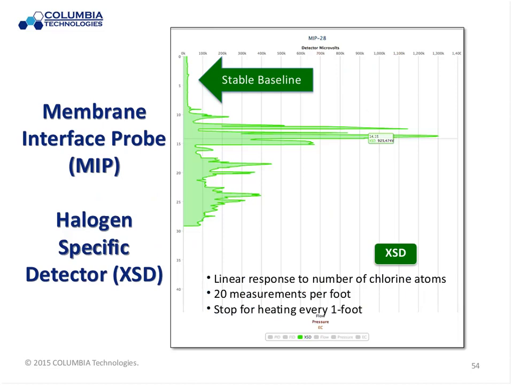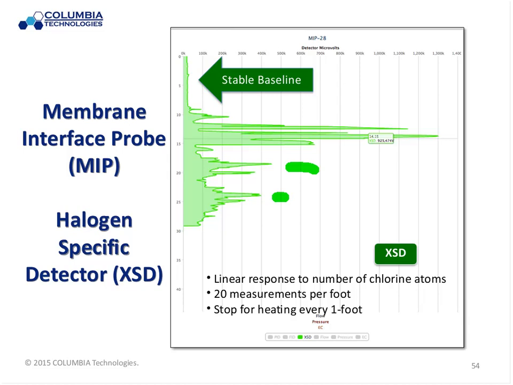So I'm going to do a little bit of, someone brings out a membrane interface probe. If you're looking at this data set, let's just make sure you're familiar with the types of things that we're looking at in membrane interface probe. Halogen specific, again, is going to be your chlorinated detector. So here's a 0 to 30 meter response. I've got a lot of variation in the signal, a lot of response in the 10, 12, 15 meter zone, another response here at 18 meters, another response down here at 24 meters.